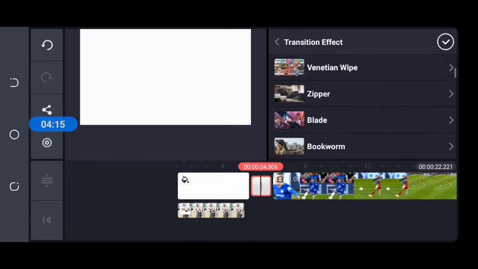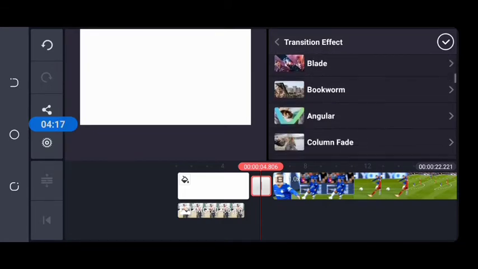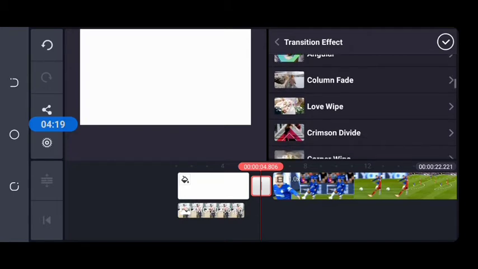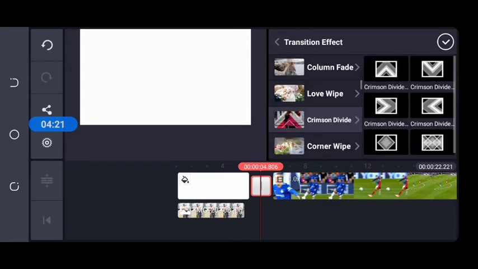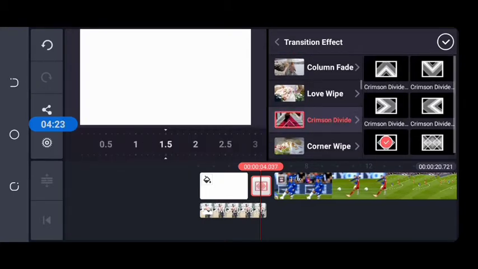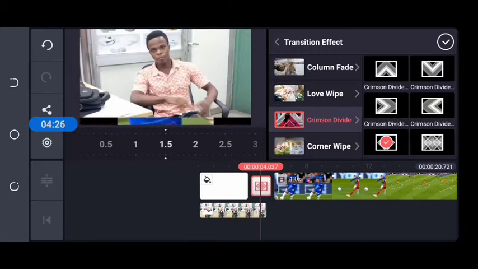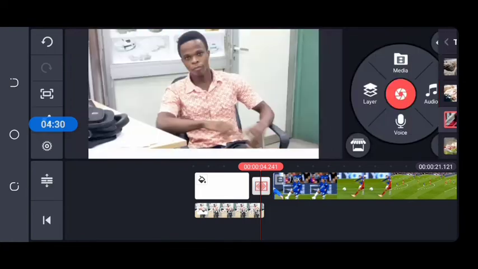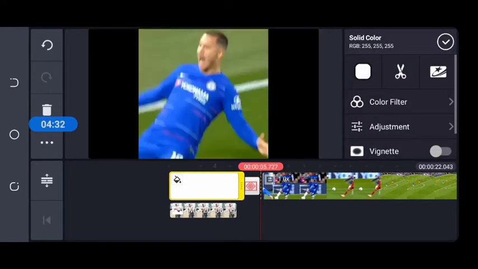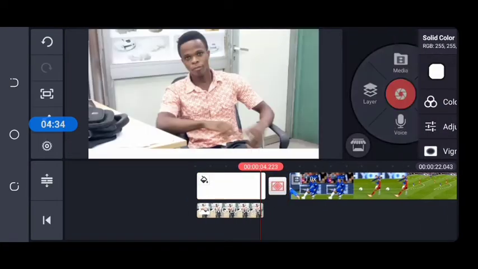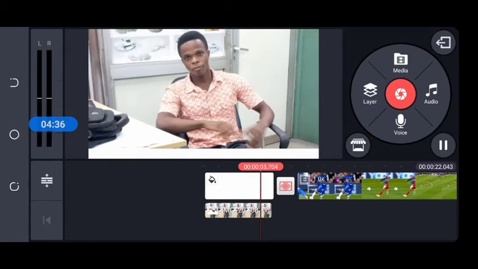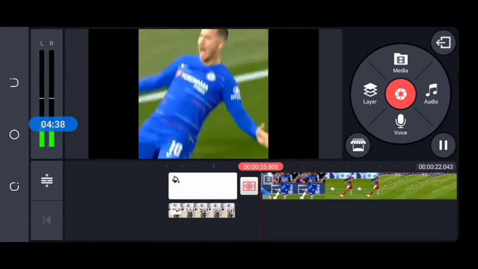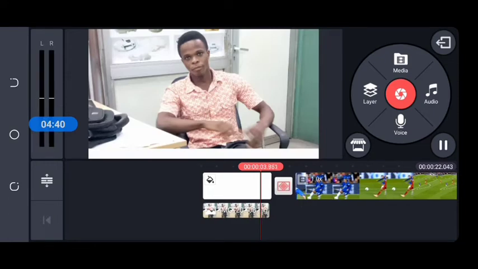So let's put a transition in between these two sections. So let's select this. So you can see the effect now.